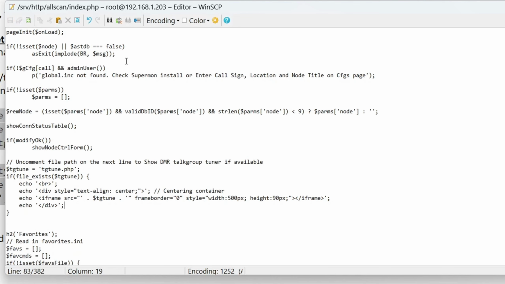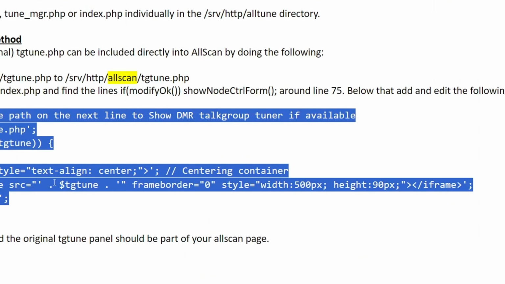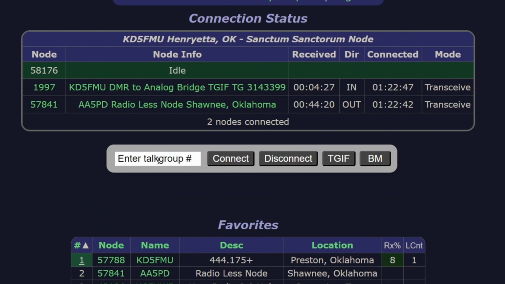We're going to hit save, close out that file, go back to our browser, go back to our AllScan page and refresh. And looky there, folks, we got ourselves a nice little window that we can jump on and change our talk groups on a whim.